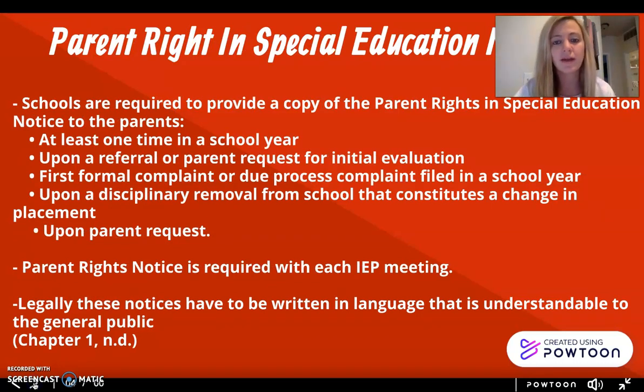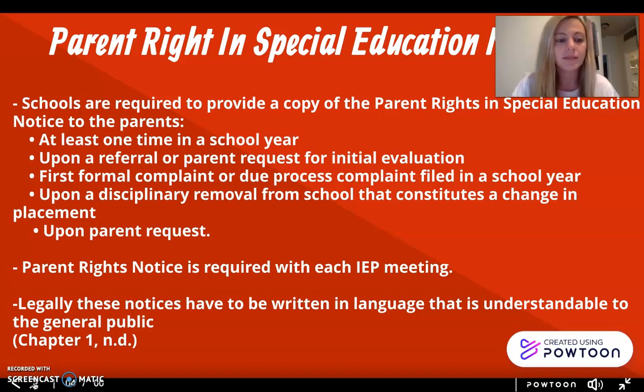Parent rights and special education notice. Schools are required to provide a copy of the parent rights and special education notice to the parents at least one time in a year, upon a referral or parent request for initial evaluation, upon the first formal complaint or due process complaint filed in a school year, and upon the removal from school that constitutes a change in placement. So, like when they go to secondary, or to a different school.